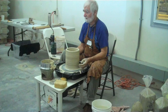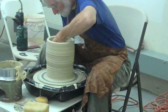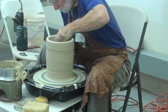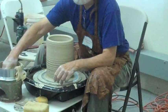A little trick that you can do, you don't want to make it a part of your life, but I've seen potters put push pins in the bottom of the pot so that if they were making pots they couldn't get their hand back into when they were trimming vertically, you know, with the lid up here, they could trim until they hear the tick, tick, tick, tick of the pin. And that pin would tell them that's as far as you're going to go. Now the pins are not that bad.